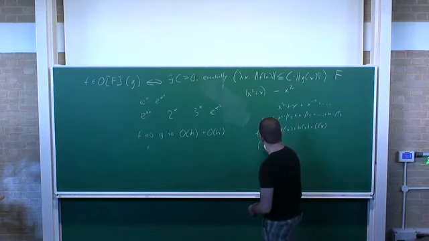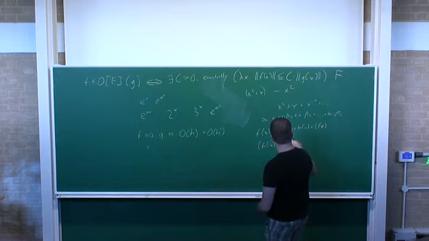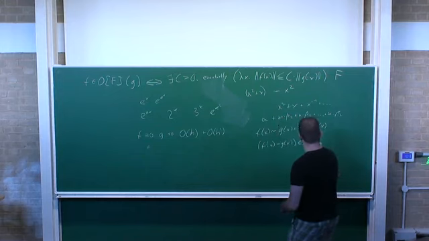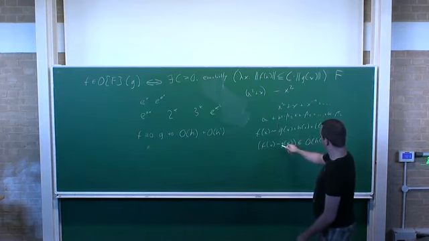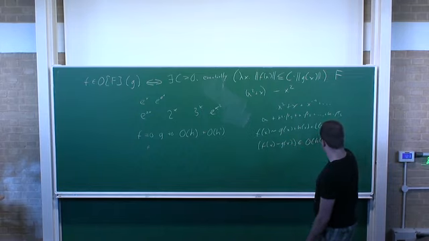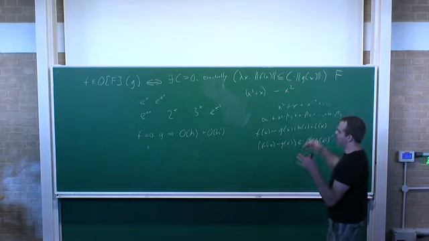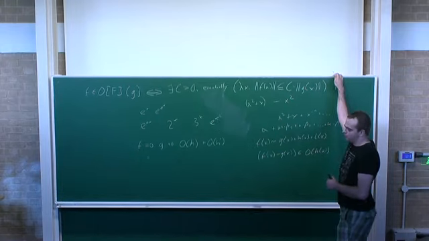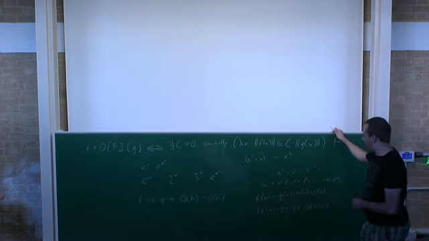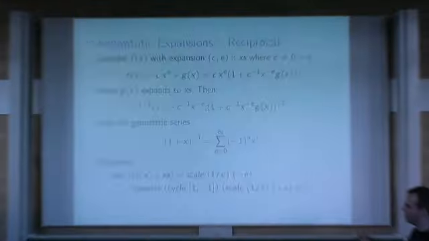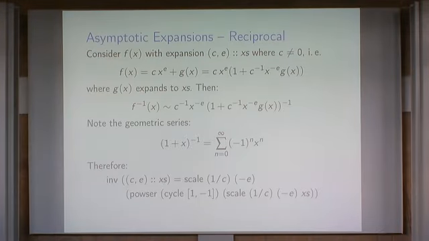So the result that you have is that essentially f of x minus g of x is an element of big O of h of x, for instance. And if you also take the h of x into the sum here, then it's big O of the next term. So you get asymptotically better and better approximations. This is also why you can read off the limit of the first term.